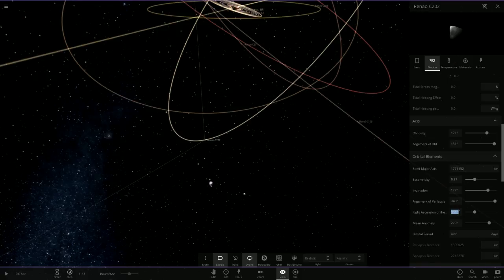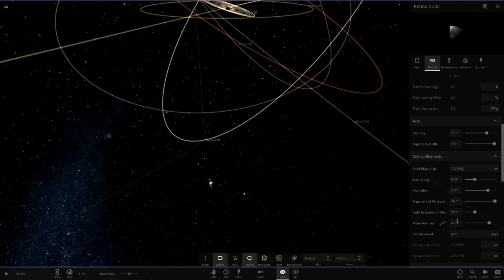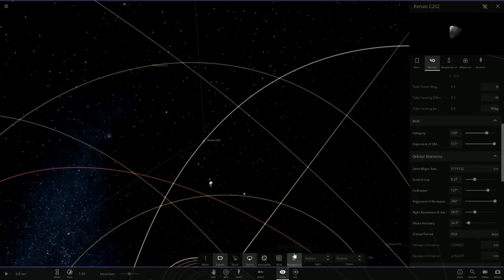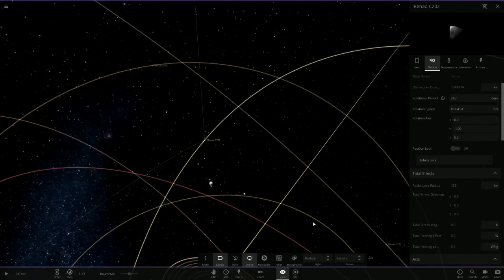And the right ascension, that is going to be 98.49. And finally, for this, mean anomaly will be 24.3. We tidally lock it and it should be done.